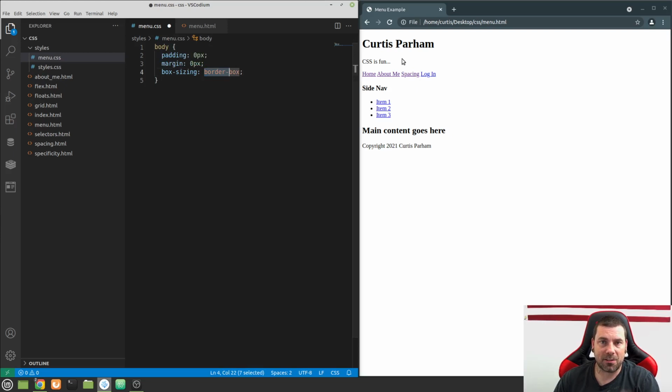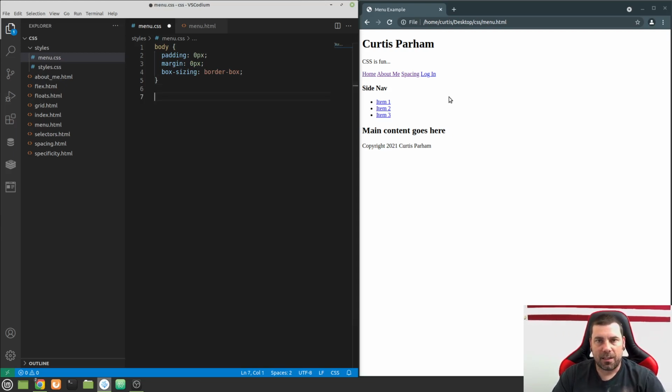So if I set a height on something, then I can reliably know that that's 100 pixels. Okay, so it just gives me a little more ability to calculate how tall something's going to be without doing a bunch of math and things like that. So especially if you start using dynamic stuff like ems and rems for borders, it gets a little hard to calculate what those might be.